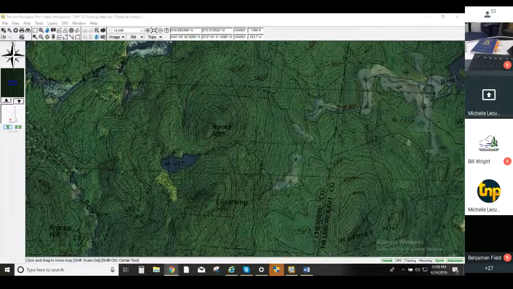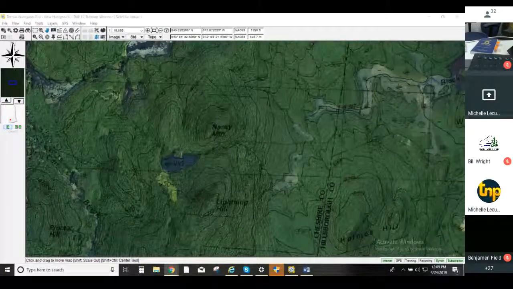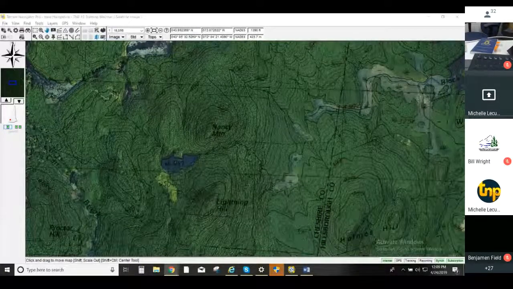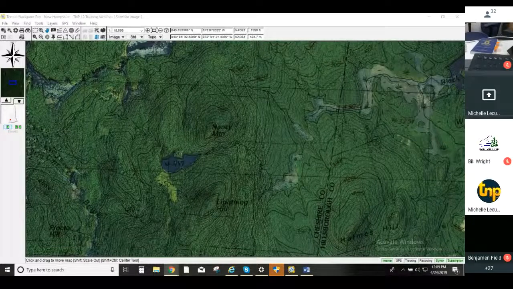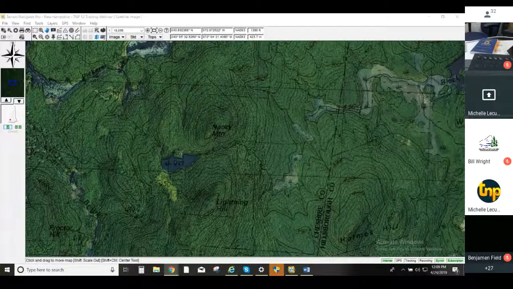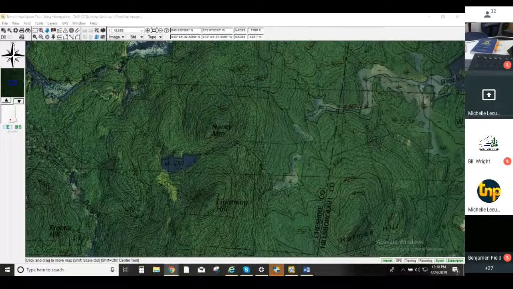It will also help you to get Terrain Navigator Pro 12 installed. If you're still having issues with getting TNP 12 installed, I would suggest that you contact our support via email at tnpsupport@trimble.com.